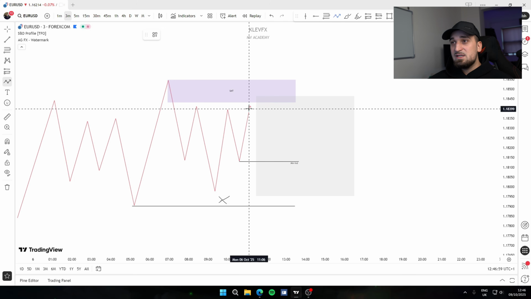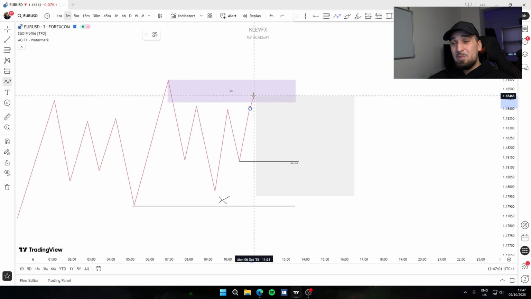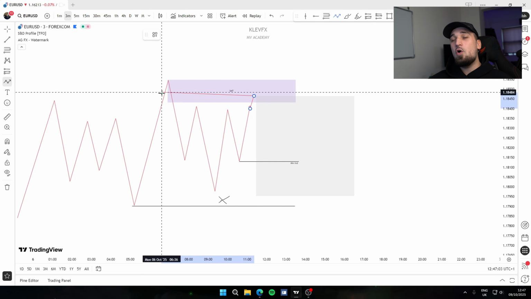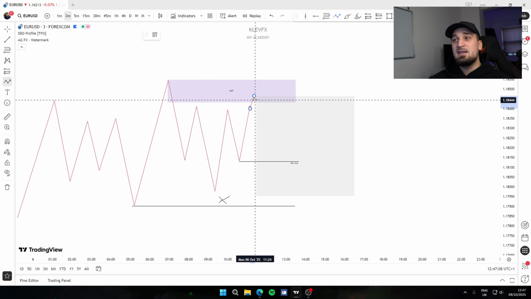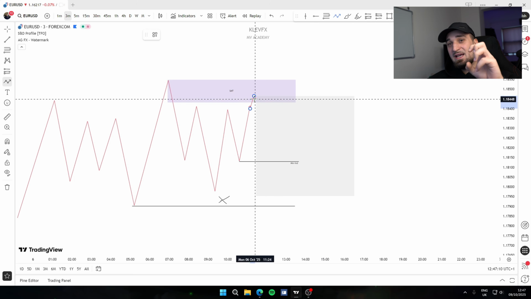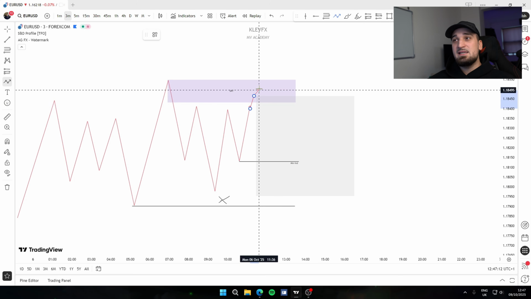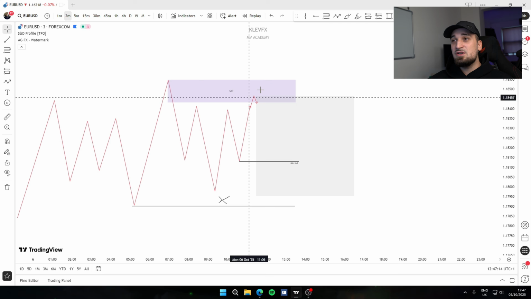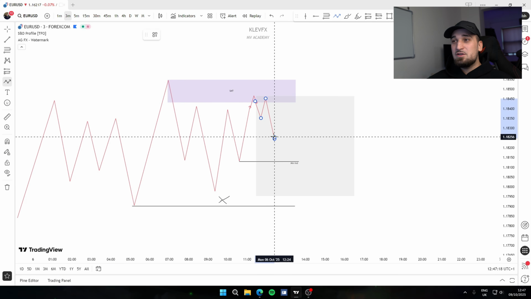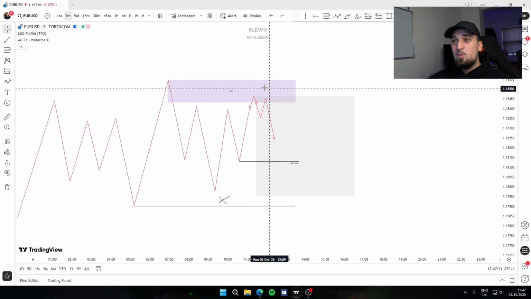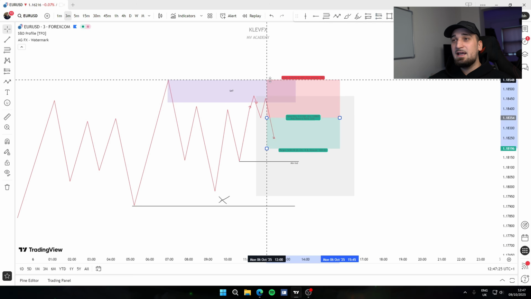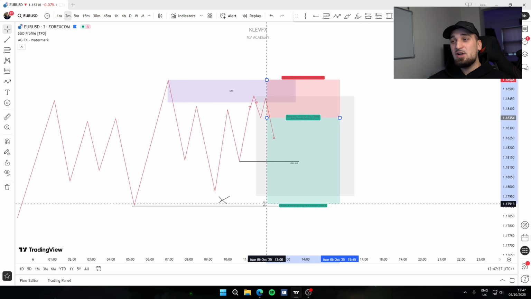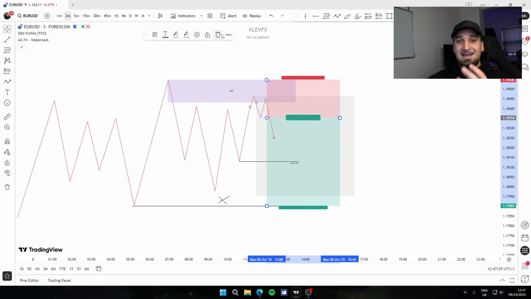What we want is for price to come into that smart money trap. This is where all the normal retail smart money concept traders are going to be tapping in, thinking, okay, we've come into a supply zone. Now we can start putting in our sells, covering the high. As soon as they tap into it, and they see a little break of structure on the lower time frame like this, they'll start placing their sells on that break of structure, covering the high, and thinking, okay, we're going to be targeting these lows and heading up higher.